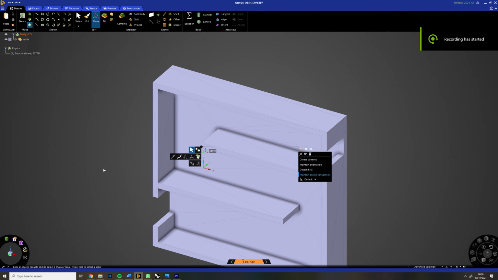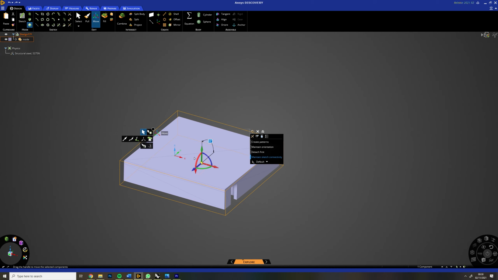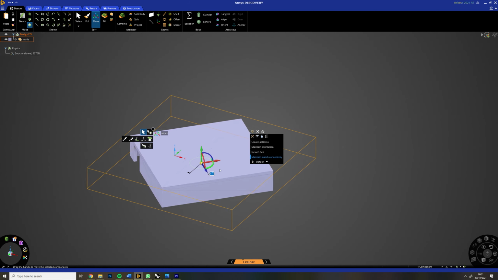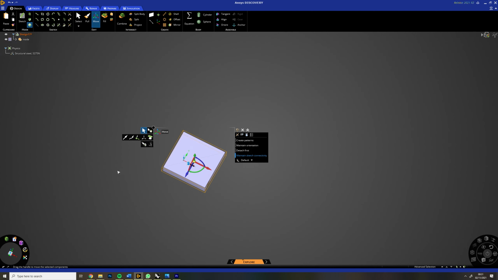So there are some things that I have missed out in the previous section of the tutorial, and I just wanted to address some of them. If your model does import sideways, for example, you can click on the project browser on top of the corner, click on your model name. It should come up with your gumball, but if it doesn't, under the design tab, edit, move, just click on move, and this should pop up again. Then we can just drag it down to 90 degrees and rotate it accordingly to where you want the wind to come from. So if you wanted to go directly onto that face, keep it that way.